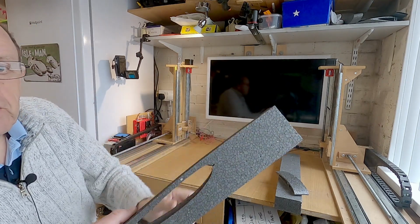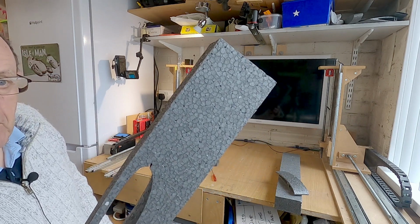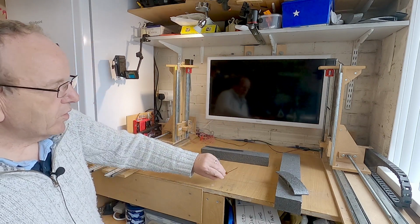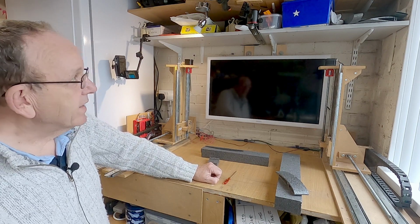If you have a closer look at it there, you can see this comes from our local DIY store in the UK called B&Q. And I actually quite like the color of it as well. It looks a bit better than white.